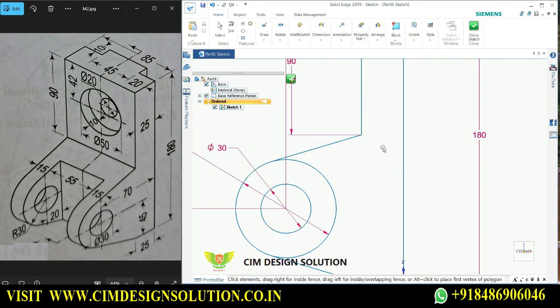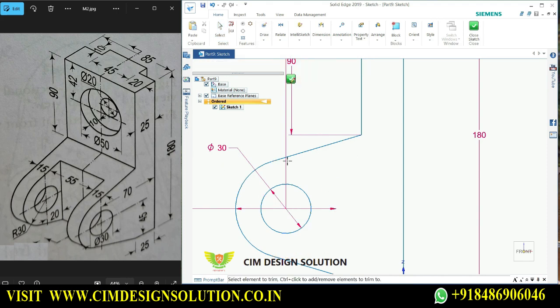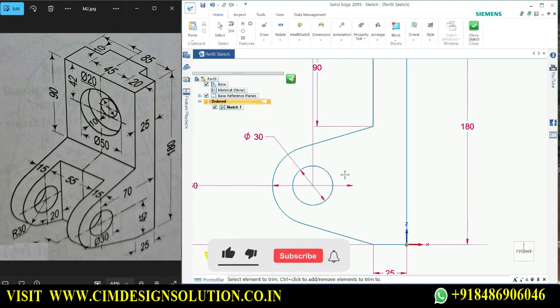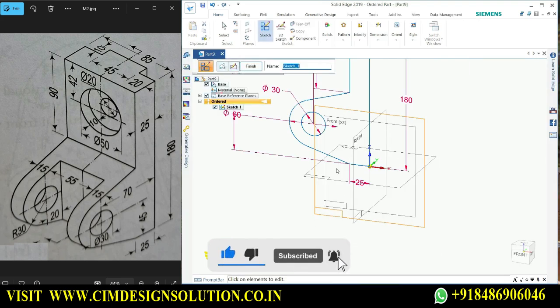Now I will remove this extra unwanted portion with the help of this trim command. As you can see, trimming this part, make sure there is no open sketch, and close out of this. Now the total dimension given here is 85, as you can see here, 85. So finishing it.